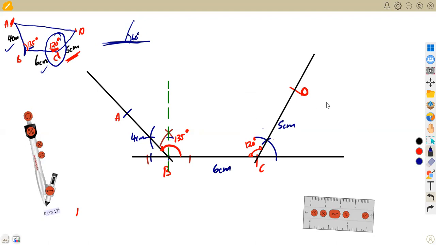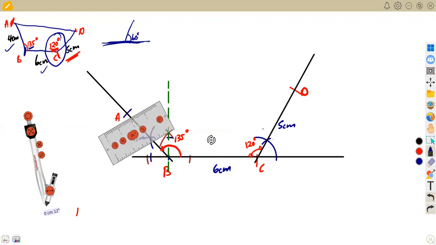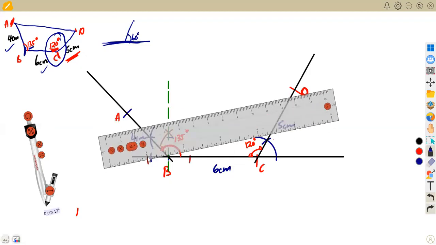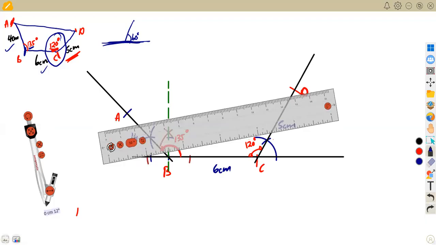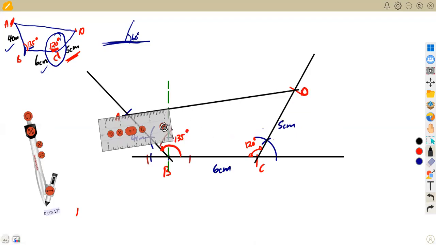As you can see, to complete the quadrilateral, because we've got 3 sides, we can just join from A to D using our ruler. So that is what you're going to have here. From A to D, we are going to join. All right, so let us see what we are going to have at the end. So this is A and D. Join the two. By joining these two, we have completed our quadrilateral in this case. So this is the construction after everything that you have done.